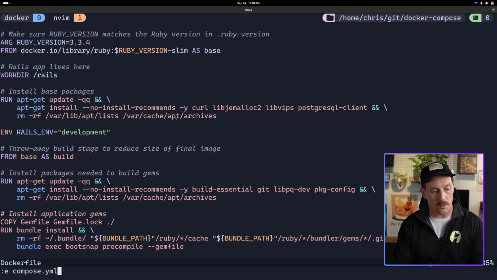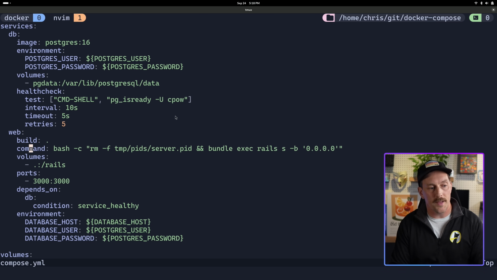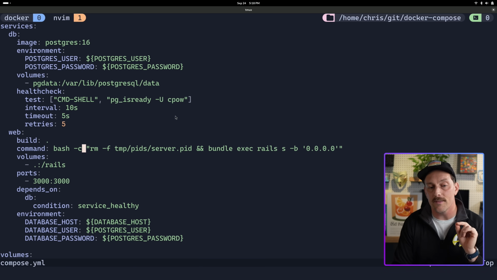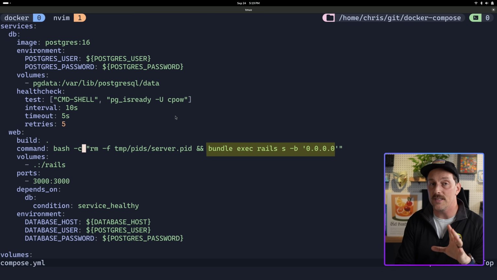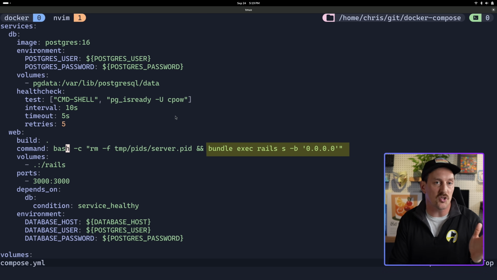Okay, so now let's go back to our compose.yaml file. And next up we have a command attribute. Now this command attribute is what this service will run after the image is built from our Dockerfile. So we're going to build our Docker image, which installs Ruby on Rails and installs all the gems and libraries that are needed and gets everything all set up. And then we run a command which essentially just runs our Rails server. We can see at the very end of this line, it says bundle exec rails s, which stands for server, and then it gives us a base IP to start from, which is essentially localhost.